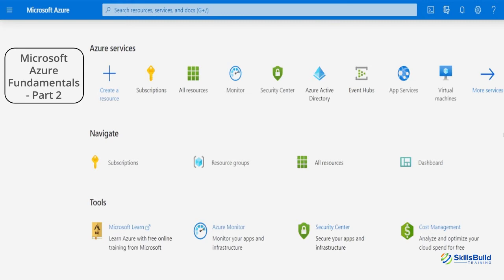So let's get started. In part 1, we went over the basics of cloud architecture, important concepts, and learned how to create a basic network in Azure. In this video, we're going to continue to build on these fundamental skills. One thing you'll always be asked is how much will it cost? Azure provides some great tools to help you answer this question. We will also touch on an important advantage of using the cloud that has become known as DevOps.